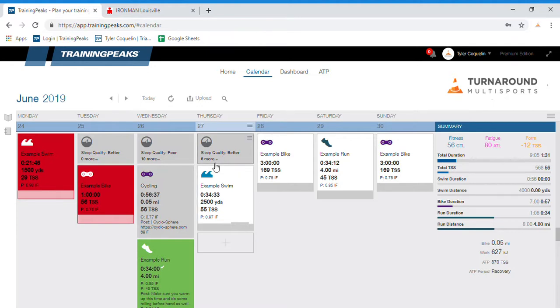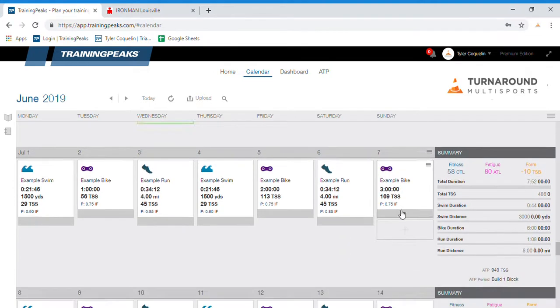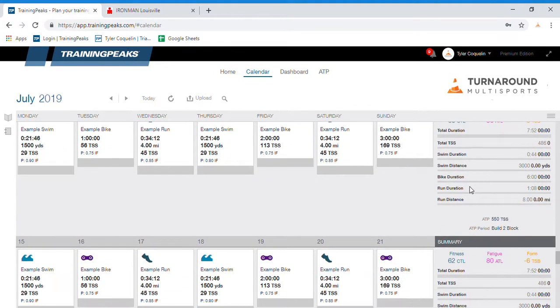So these metrics, they take maybe 30 seconds. I highly encourage that you do them every single day. Over here, you're going to be able to see your fitness again, your fatigue, and your form that's going to be projected for the week. So as we go down, I've entered some workouts, just some examples, and you can see that as we continue, things are changing as we progress.